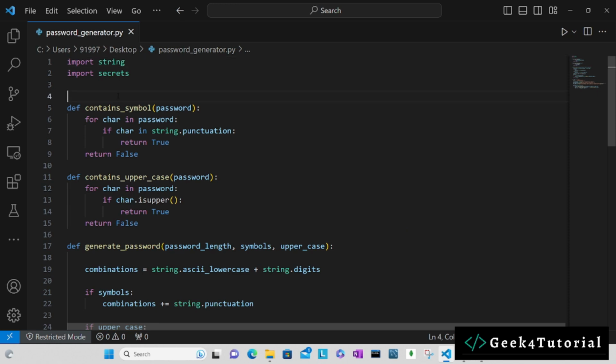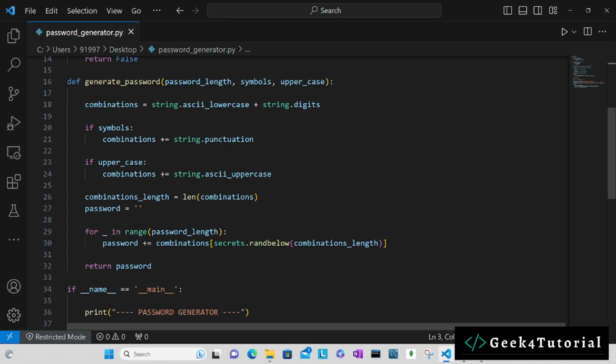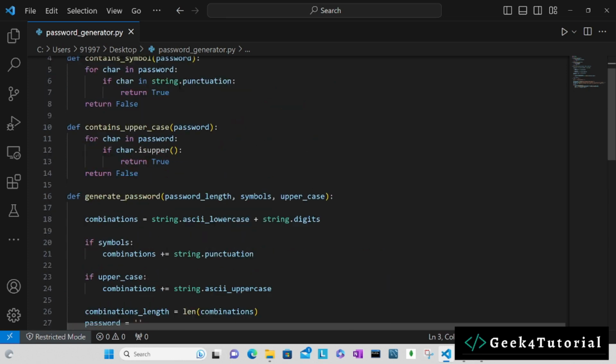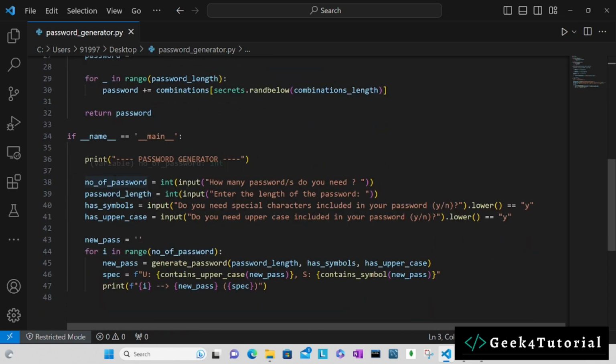So far we have developed one function, generate password, and that will create a password for us. And also we get details from the user, like number of passwords they need and the password length, whether they need symbols in the password, and whether they need uppercase letters included or not.